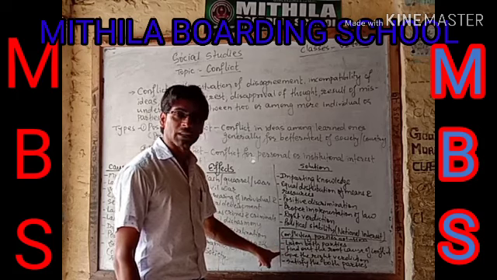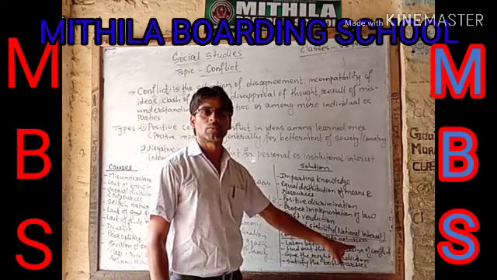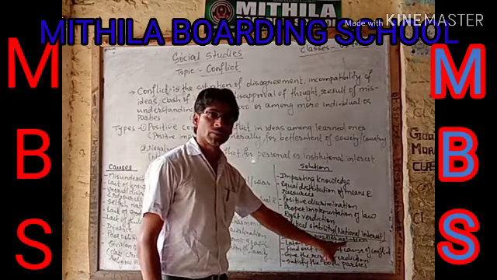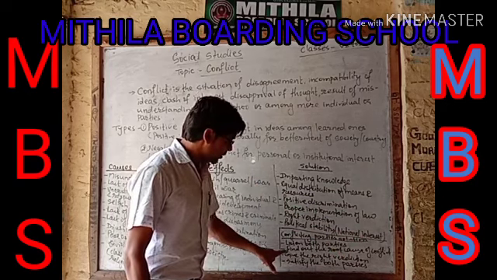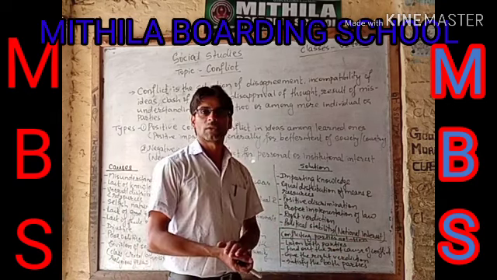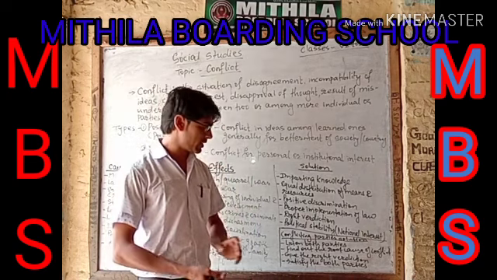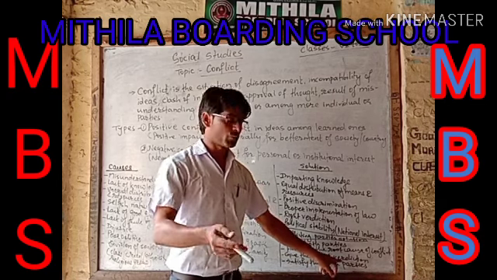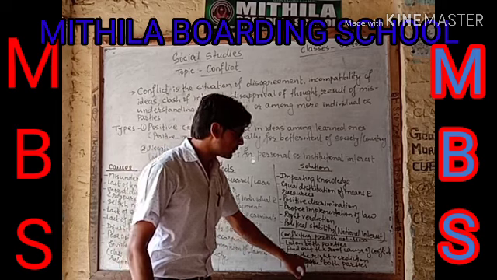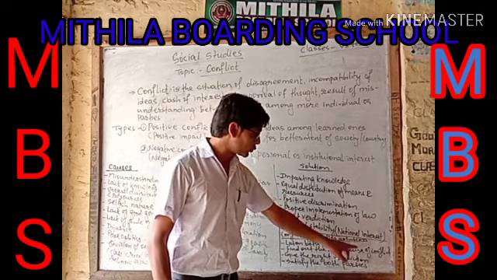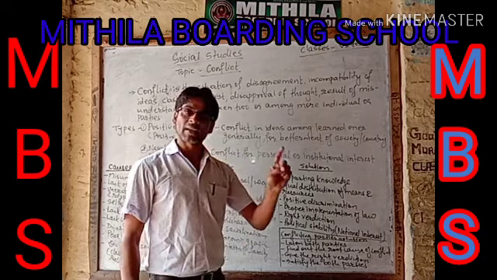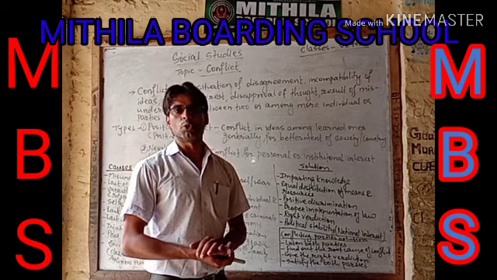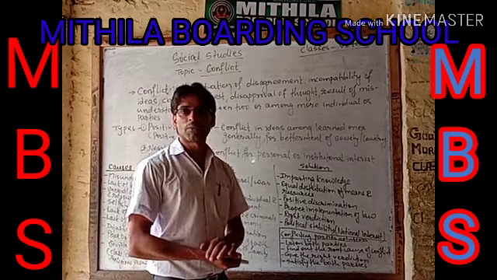What is the function of the arbitrator? Listen to both parties, not only one party. Listen to both parties, their problems, their thoughts. Then find out the root cause of the conflict. After listening to both of the conflicting parties, find out why the conflict occurred. And then, once you have found out, give the right verdict according to the cause of the conflict and satisfy both parties. In this way, we can resolve conflict.